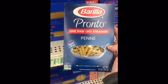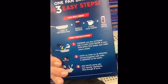This is new. Barilla one pan, no strainer. So you just cook it in a pan. It's supposed to absorb all the water.